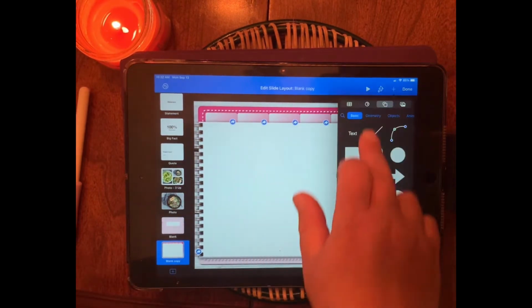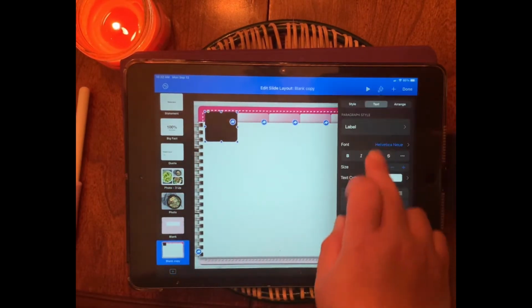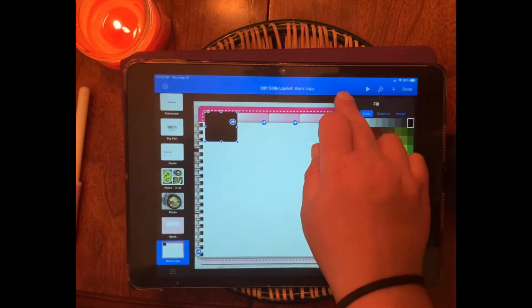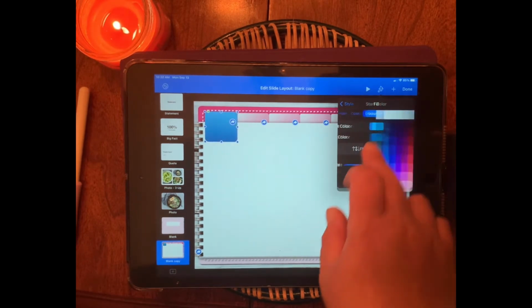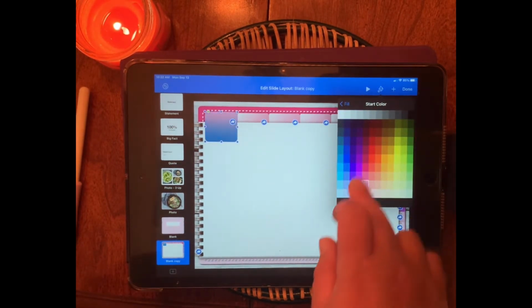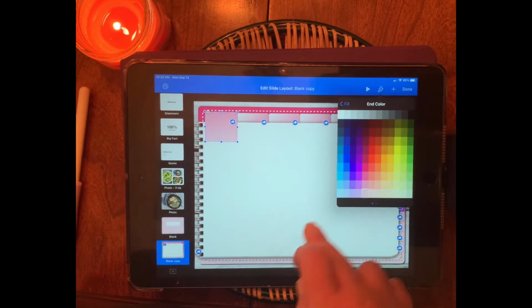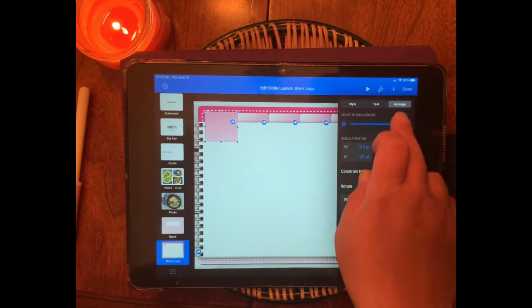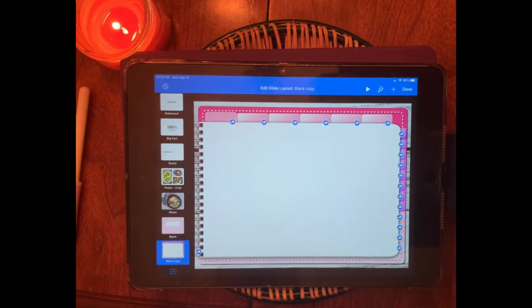And then in order to do these tabs up here, you just simply go up here and create your tab by going to style, and we're going to go fill, gradient, and we'll do that shade of pink with the very light shade of pink for the gradient, and then go to arrange, and then you go back just a little, and then that would be your new tab.